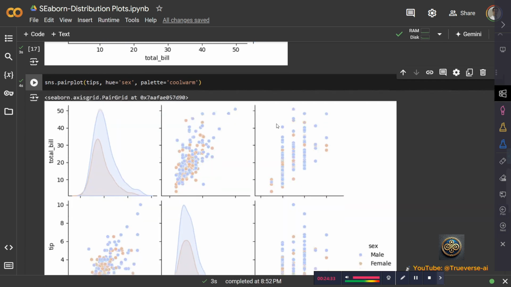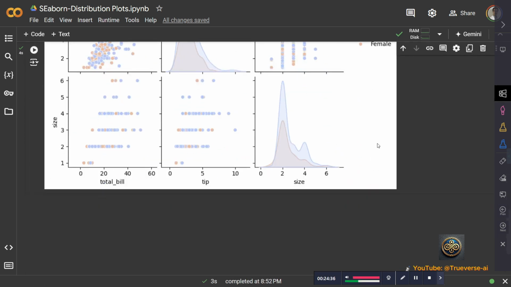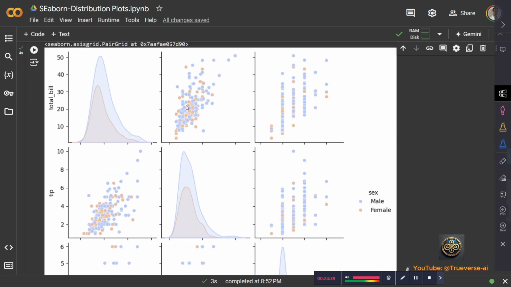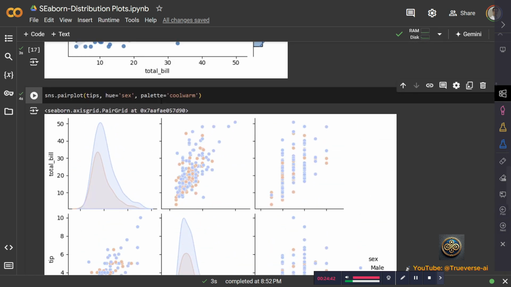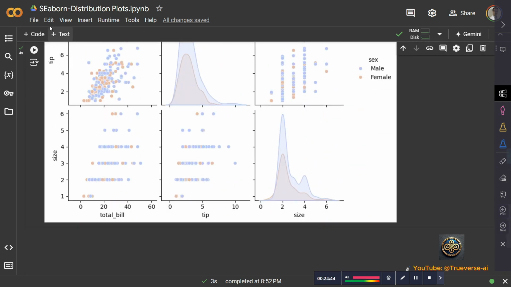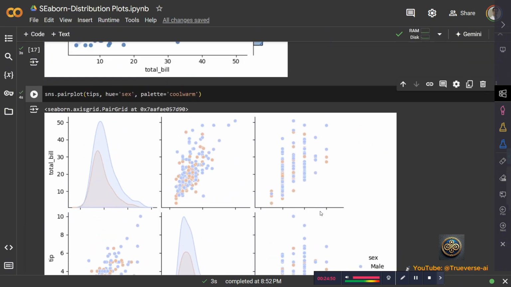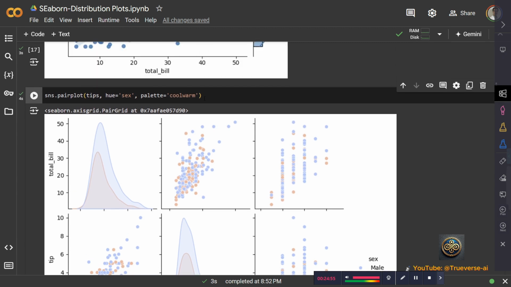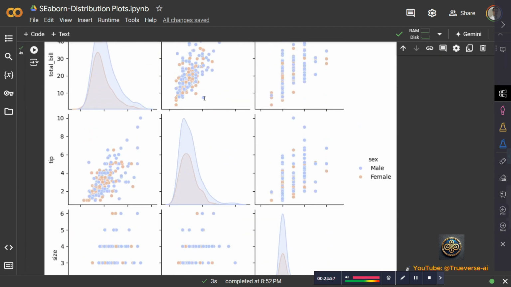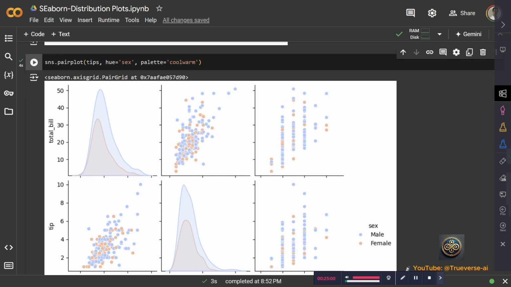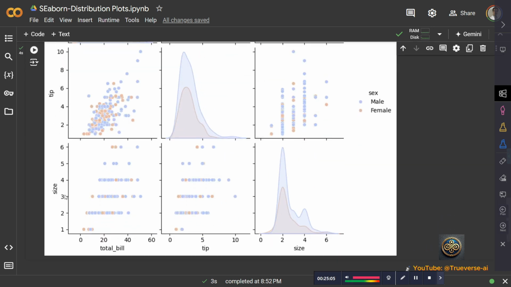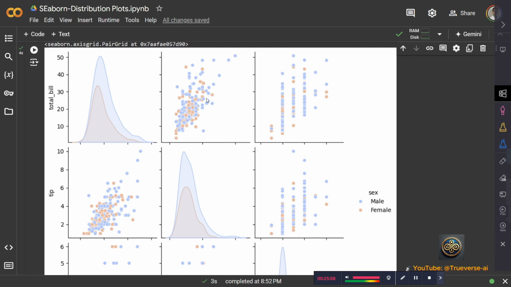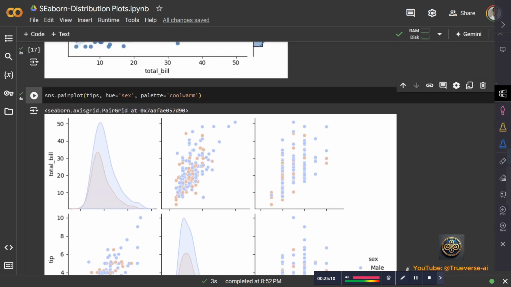So very nice, helpful for understanding the data. The same data columns, but through the cool warm palette. So the main columns are based on the size, tip, and total, but the data inside is based on the sex.